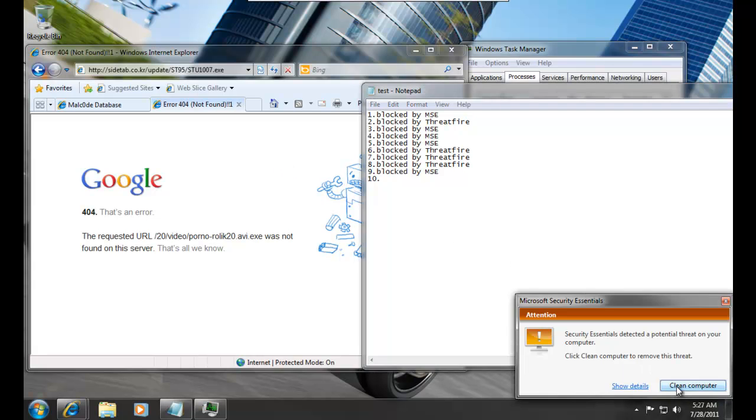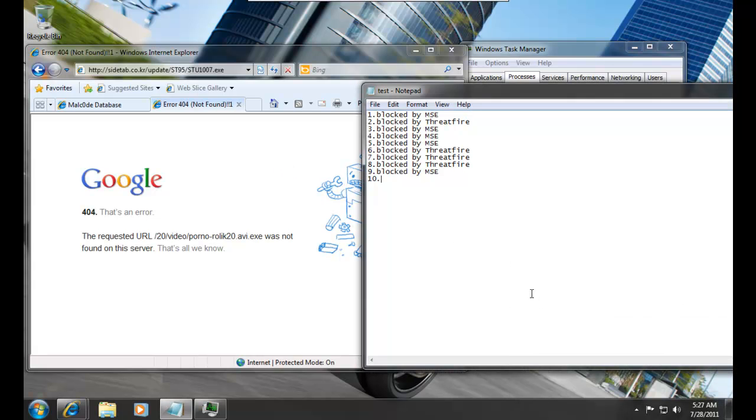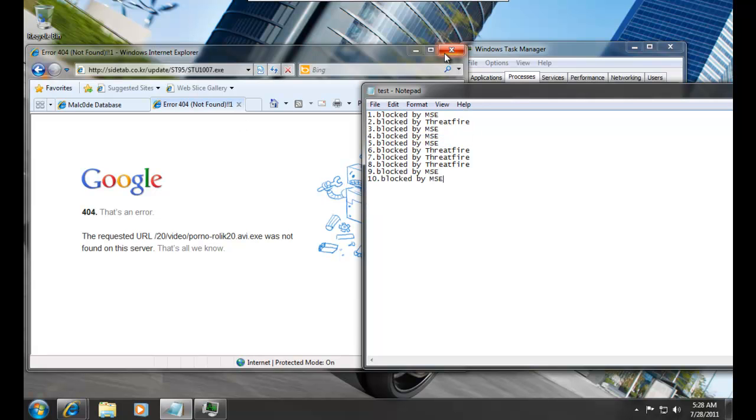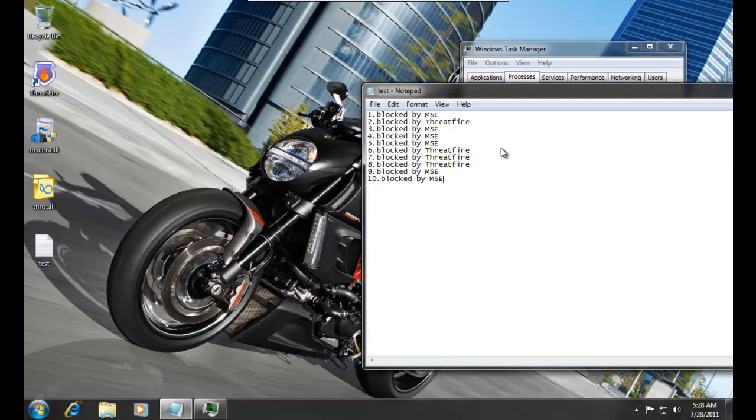And there we go, it detected a potential threat. Blocked by MSE. So 1, 2, 3, 4, 5, 6. Yep, so 4 things that were missed by MSE were blocked by Threatfire. So the link score is 100%.